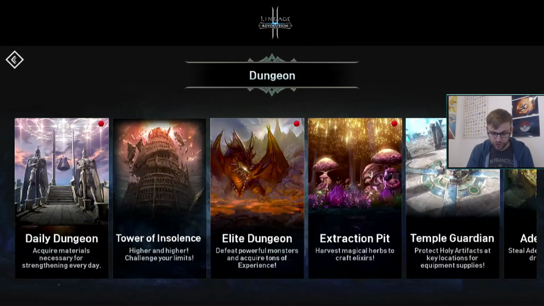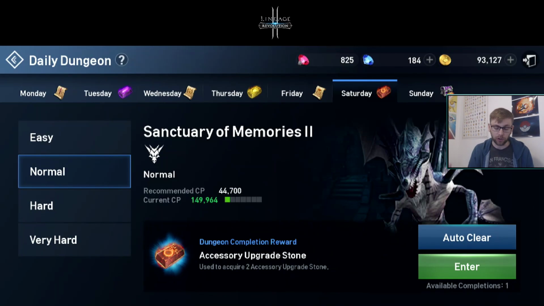Daily Dungeon is a good place to get a lot of variety of some of the best items. These upgrade stones are pretty rare, and the scrolls can be pretty rare. These are what you use to upgrade your items, from, say, R rank to SR rank, which is what we're going to be doing today. And the scrolls give you +1, +2, going up to +13 or +15, I think, and you use them to make your weapons stronger.